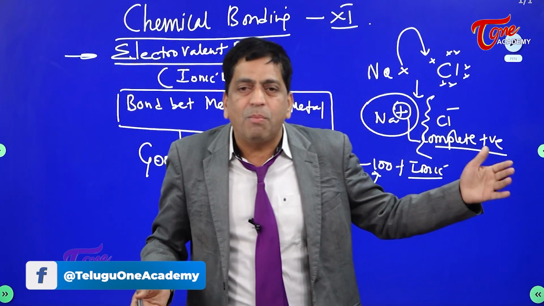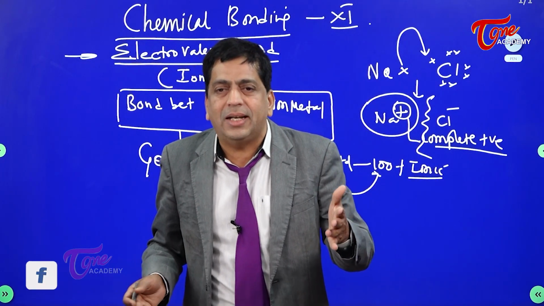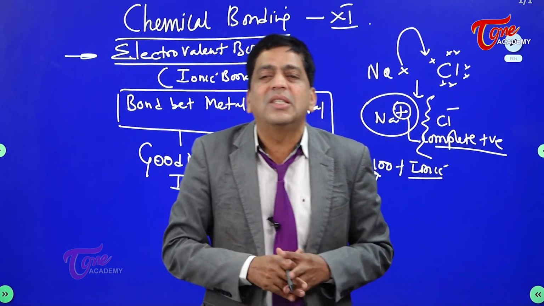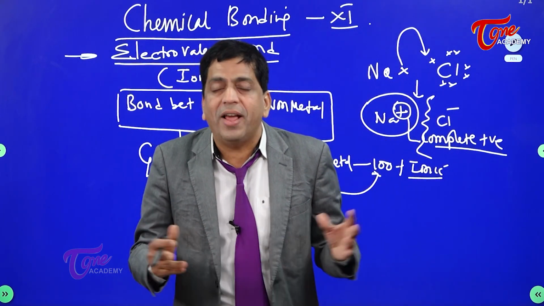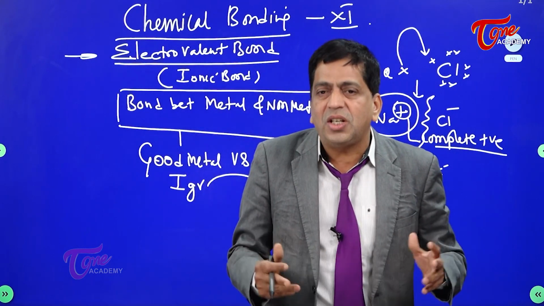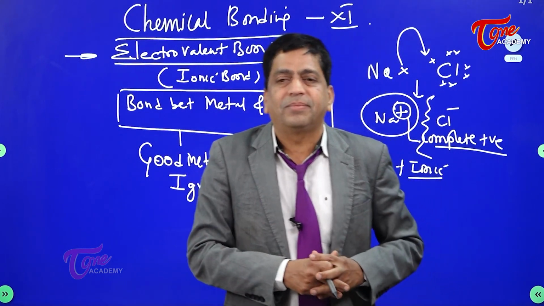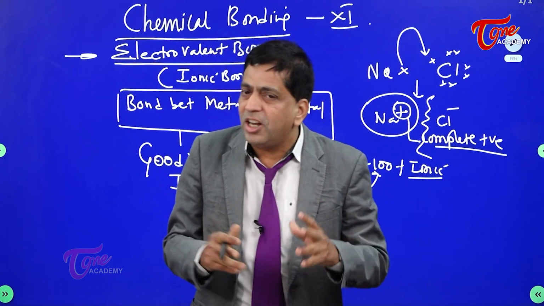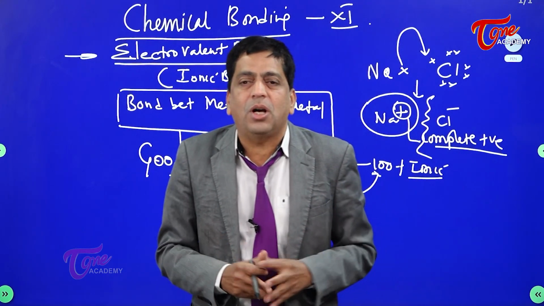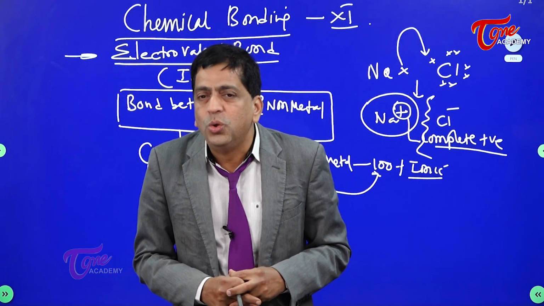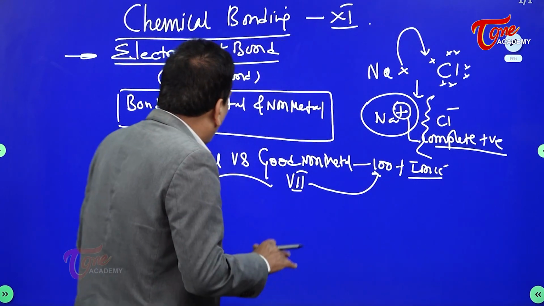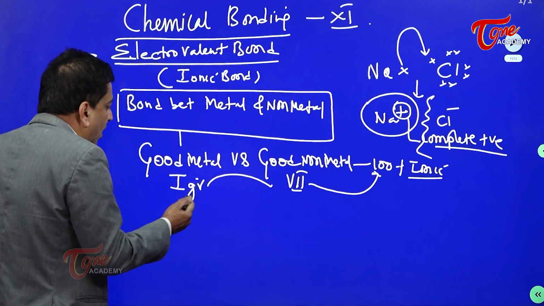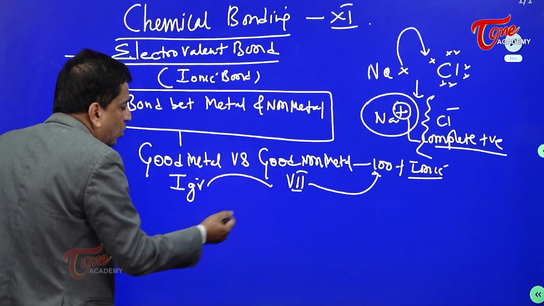When you move from left to right, the metallic character decreases. So even the ionic character decreases. But that doesn't mean that it's not an ionic compound. Yes, it is, and it will remain, because the electrons have left the shells. And if I can illustrate more clearly without any confusion to you, then observe here. So what I said, a good non-metal and a good metal is essentially ionic. That means this is first group versus 7th group.